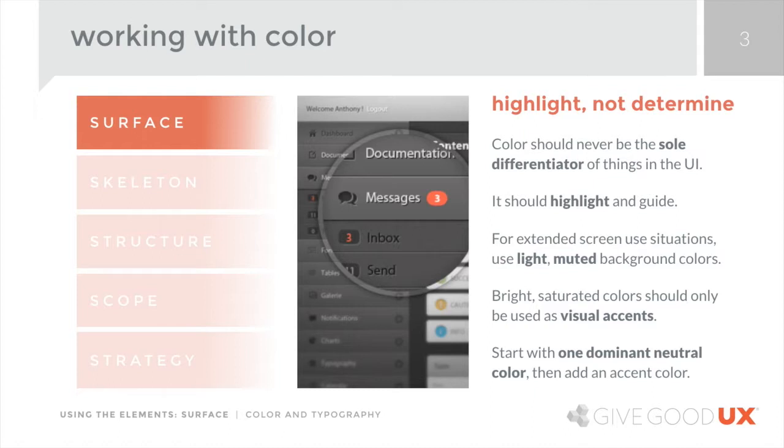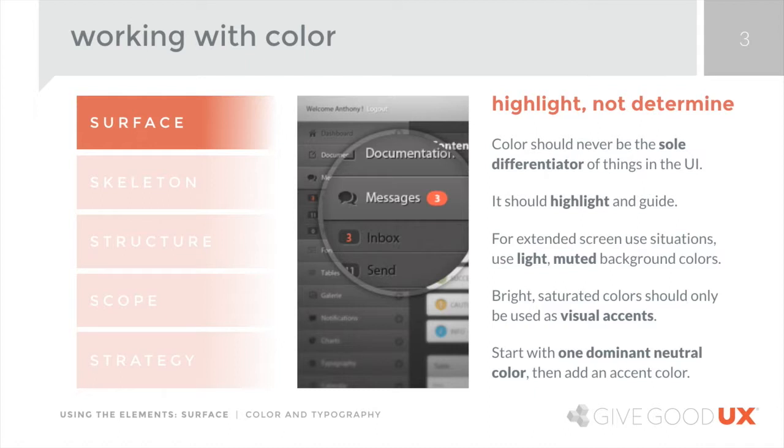So here's an excellent example of an accent color being used in a very effective way. When we're looking at this interface and we're glancing at the screen to see how many messages we have, that stark orange circle really stands out. The number 3 in the orange circle jumps out from the gray background to tell us at a quick glance, in less than a second, I got 3 new messages. It's repeated right below it next to the word inbox in a more subtle manner, but it's still there.